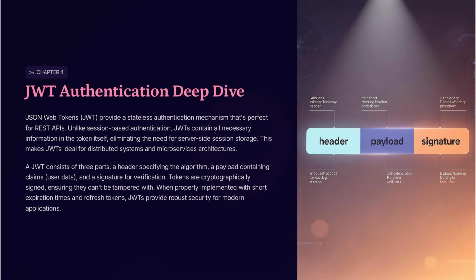JSON Web Tokens, JWT, offer a stateless authentication method, ideal for REST APIs and distributed systems. They encapsulate all necessary data within the token, eliminating server-side session storage. A JWT comprises a header, payload, and signature, ensuring data integrity and security. Short expiration times and refresh tokens enhance security in modern applications.